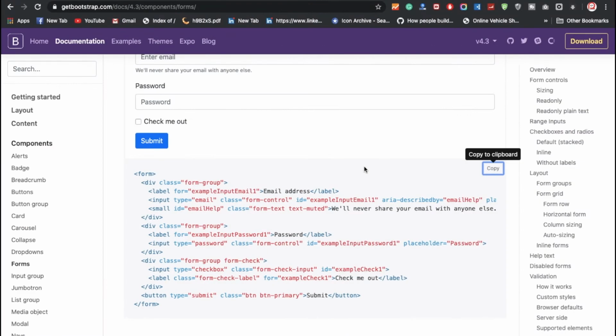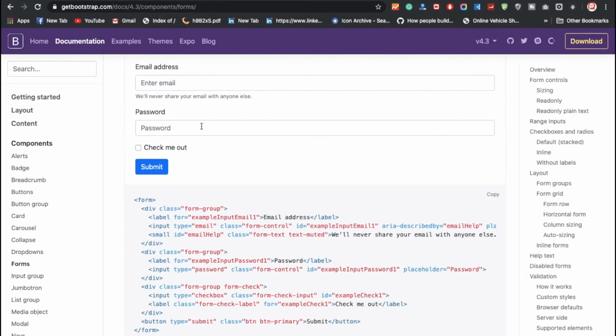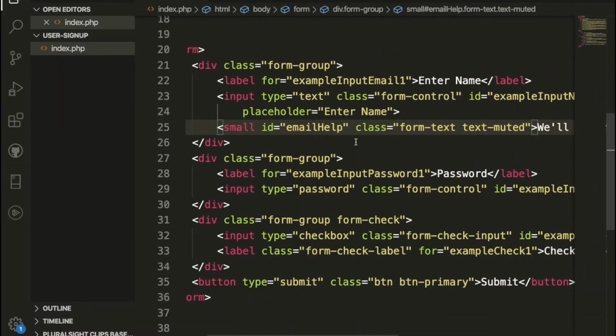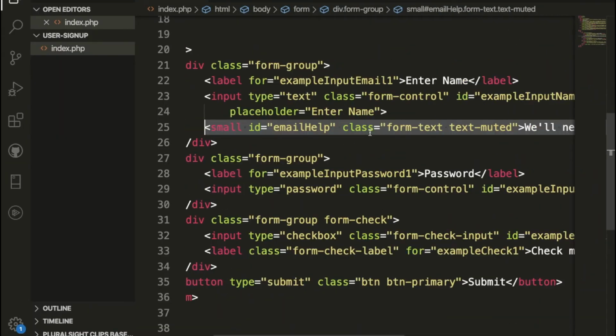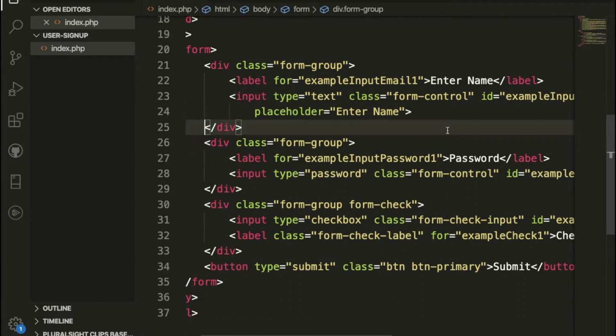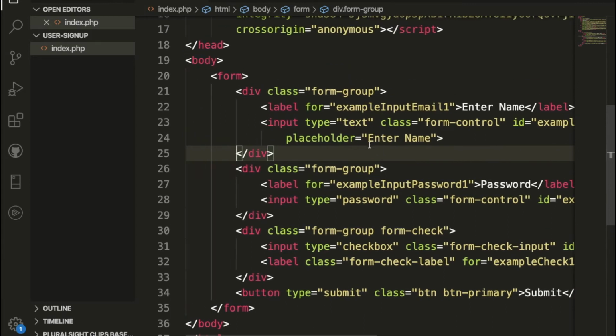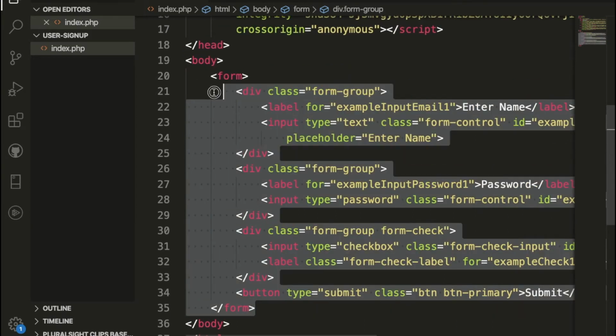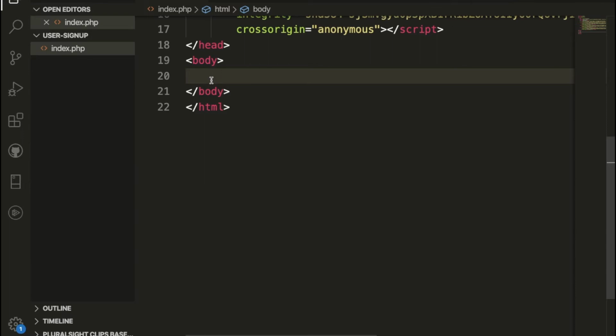We don't need this one. We have name, and we need multiple fields here. I forgot, one second.